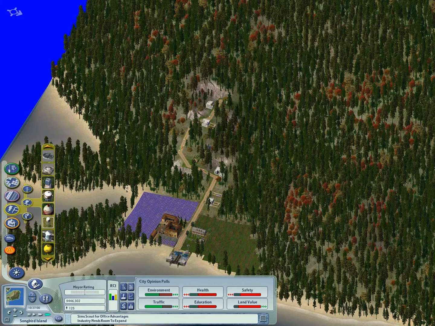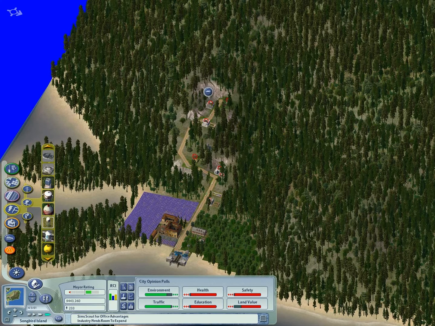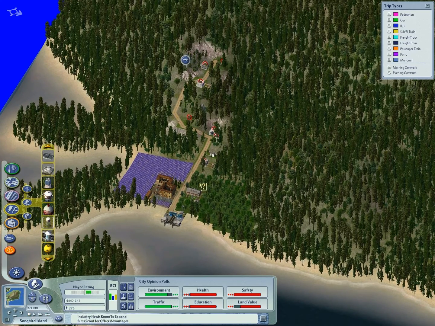Turn the daytime back on. Yeah, real glad I found out the hotkey for that. By the way, F5 switches you automatically to daytime, F6 switches you automatically to nighttime, F7 toggles or turns the cycle on. So yeah. Yep, looks like there are not too many jobs around here.